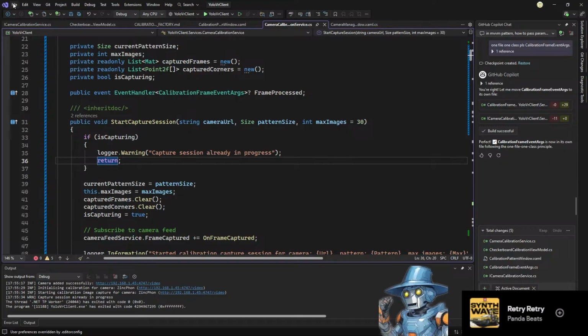I do probably need to change the shortcuts. Shortcuts. Nope. Shortcuts. Definition.